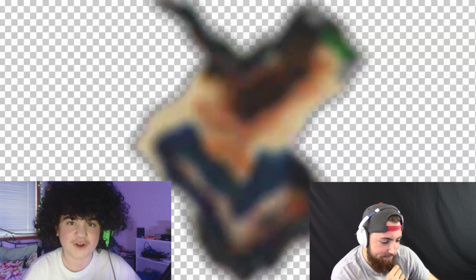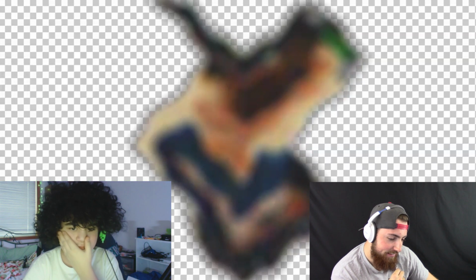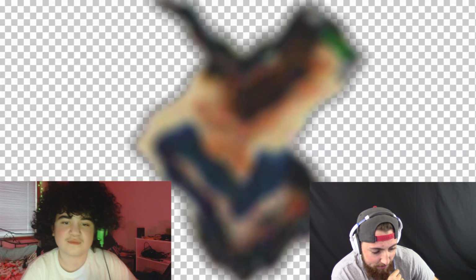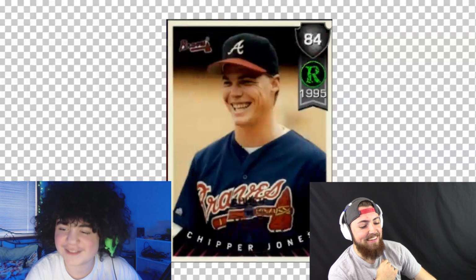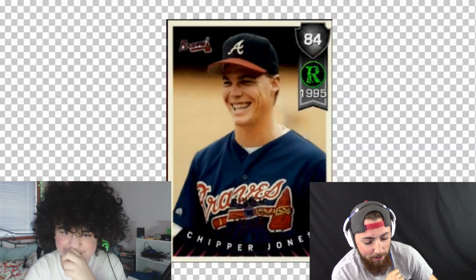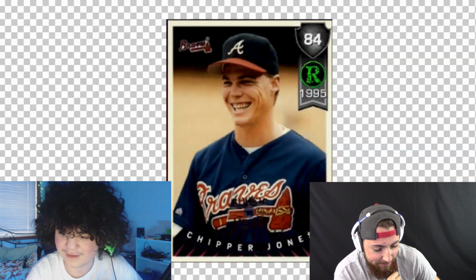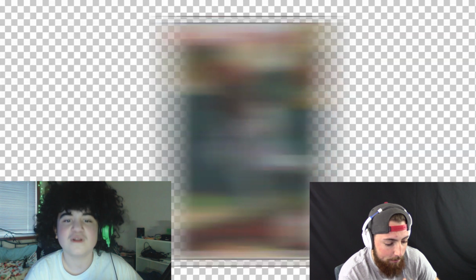First silver card. It's got to be Chipper Jones. Ah, come on, Mighty. Dude, this is too easy, bro. I've stared at these cards way too often. That was a good one, though. All right. Gold card number one. I only knew that because I just used that card today, so that's why I remembered it.